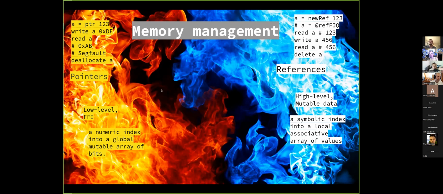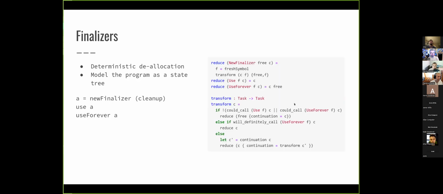You have to copy it from one side to the other. Right. And if the compiler is lucky, it can optimize it so it's actually zero copy, because references don't live in memory anyway, so it doesn't matter where the compiler stores. Okay. I'm getting the gist of what you're trying to say here. And so but you still have to delete the reference once you're done with it. And so there's a way to not do that, which is to use a finalizer, and then you get deterministic deallocation. So you would just write a cleanup function.